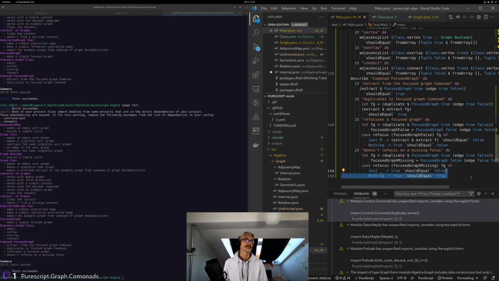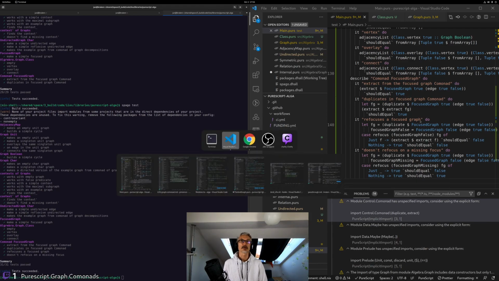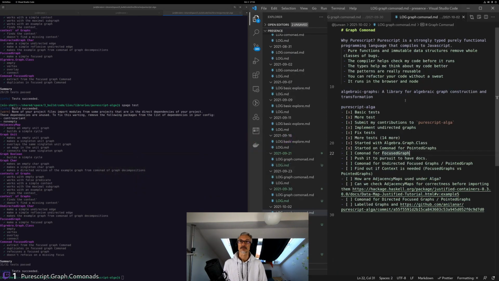Yeah, passes. So maybe that's enough with our focus graph, and we can start with our pointed graph, or what we call our context graph.